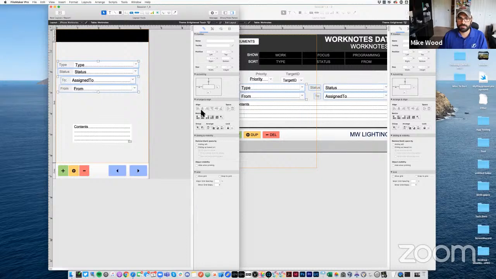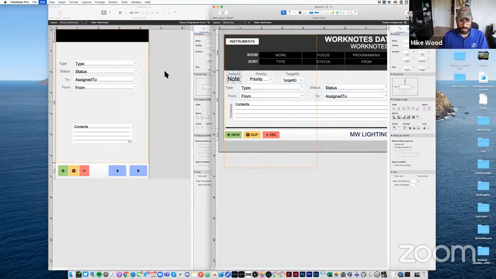I can align them first of all. I probably don't want to do that, align them this way. I can resize them. I can also then space them evenly, distribute the space evenly between them. So kind of a nice little thing. And then I could always come back in and ungroup them by doing Command Shift R. Just a little trick. Okay, so I have those.